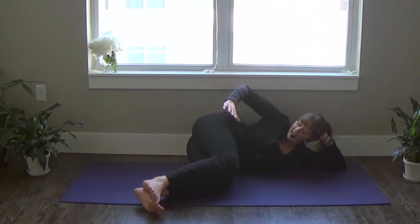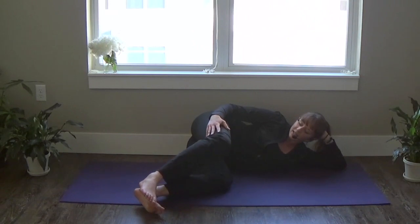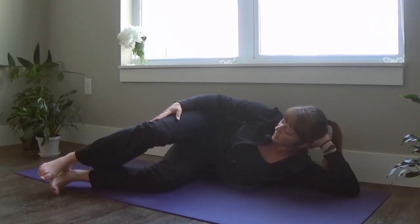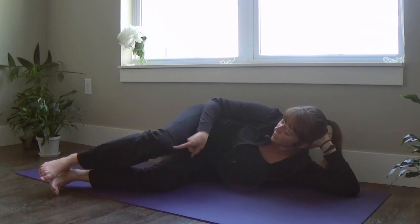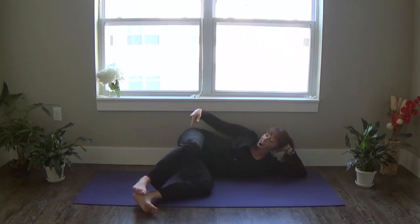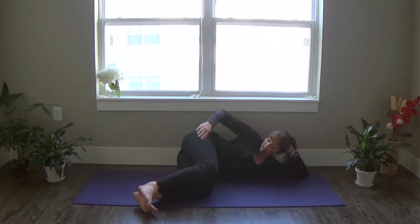So keep your hips stacked. Take an inhale to prep. On your next exhale, lift this knee, squeeze. Good, inhale down. Long, slow exhale, up and squeeze. So we're lifting the knee only to a point where we don't lose integrity with our hip alignment. Meaning if your top hip starts to roll back like this, you're lifting your knee too high. So this is our priority, keeping our hips stacked. Lift the knee, squeeze, and then come back down. 2 more.